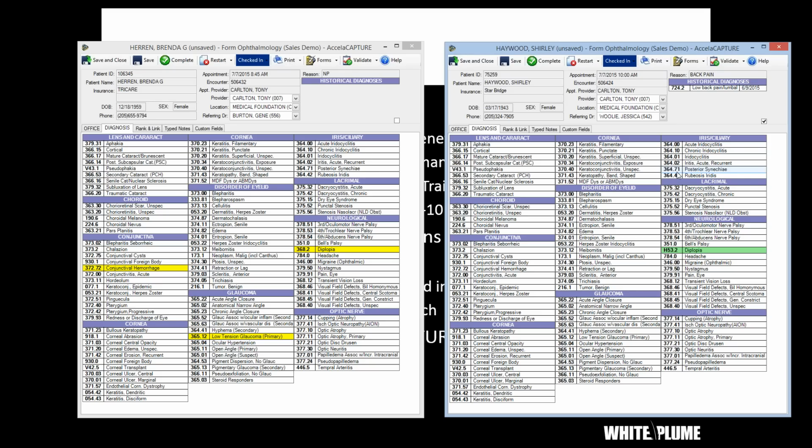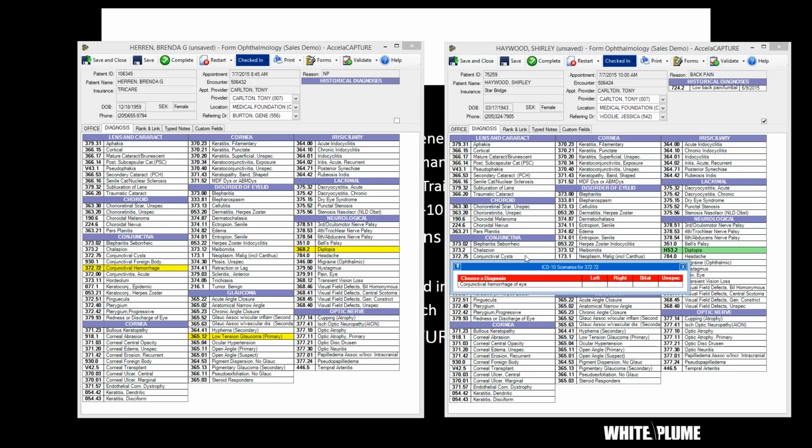So let's look at a more complicated example like conjunctival hemorrhage. When I click on conjunctival hemorrhage, what you'll see is that it cannot convert that for me automatically. So it gives me a pop-up and shows me my choices. Left eye, right eye, both eyes. Now you'll notice that it does have that option in there for that mysterious unspecified eye. And this is where coding is part art, part science. There are places where reasonable people can disagree.